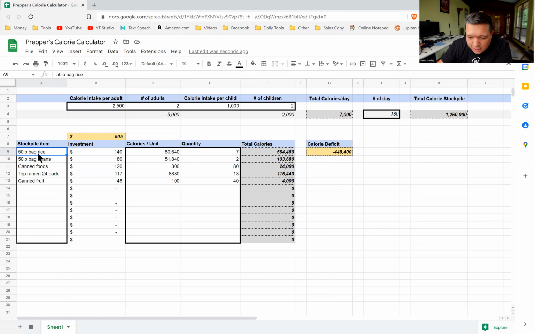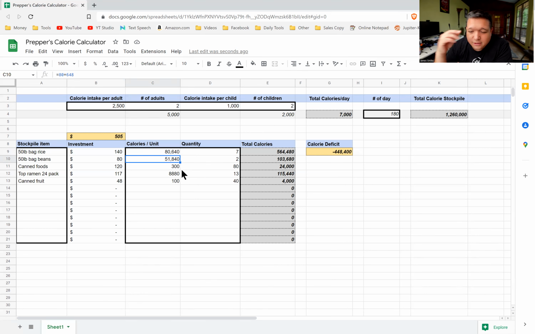For us, it would be bags of rice, beans, canned food, top ramen, canned fruit, and I could go on and on and just put all this stuff in here. What this calculator does is look at, per bag of rice, and this is why rice and beans are your absolute best return on nutrition for dollars spent. It is by far the best thing you can do. It's better than pasta, better than canned foods, better than almost anything out there. If you have to spend money on it, you need to look at your caloric return per dollar, and that is just much, much higher with rice and beans.